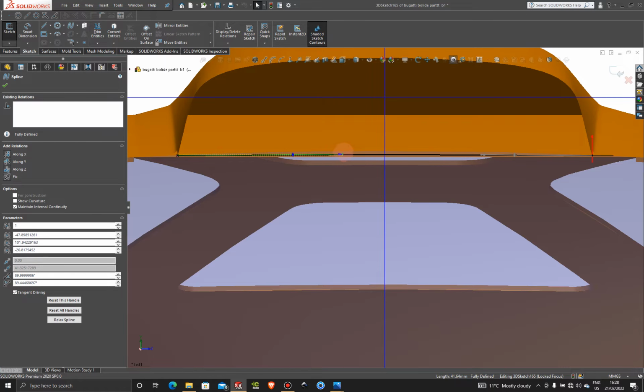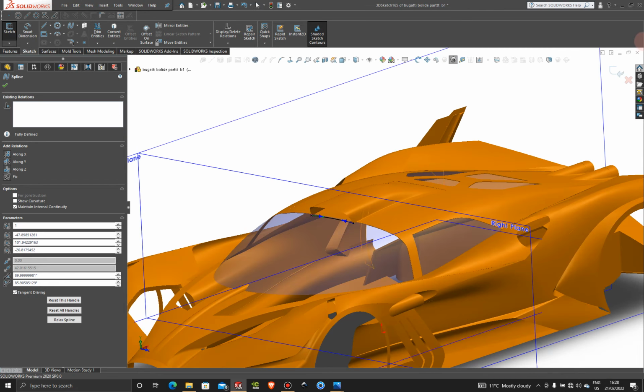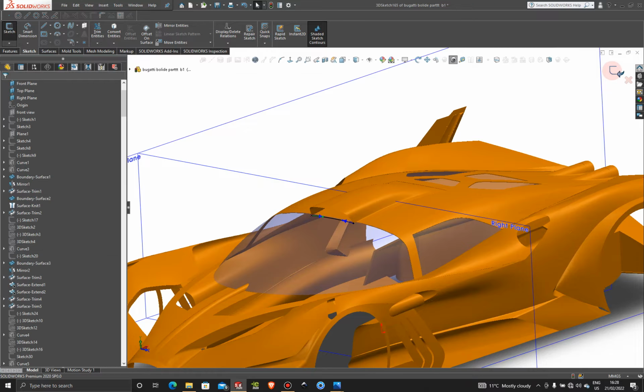So let's pull it up a little bit, so we won't touch the windshield when we create that surface. Okay, so exit the sketch.